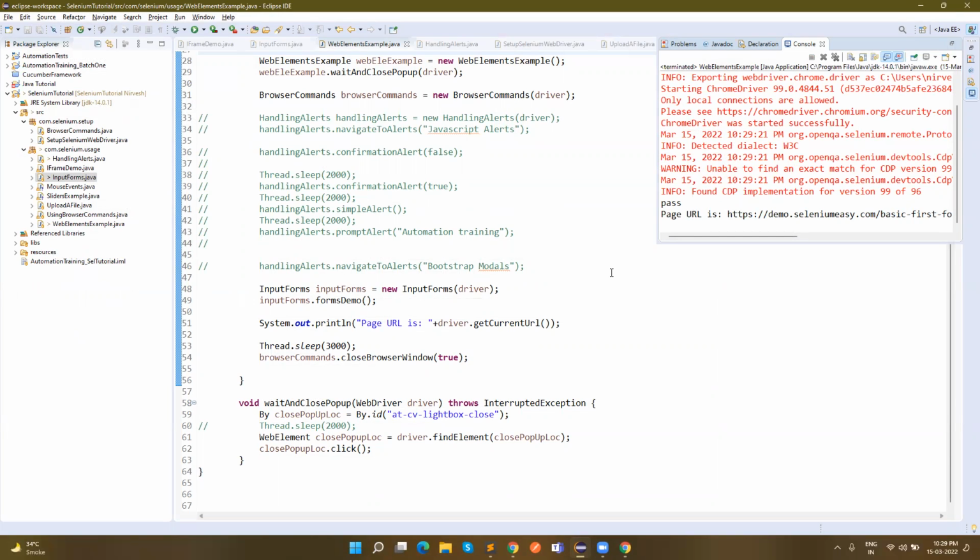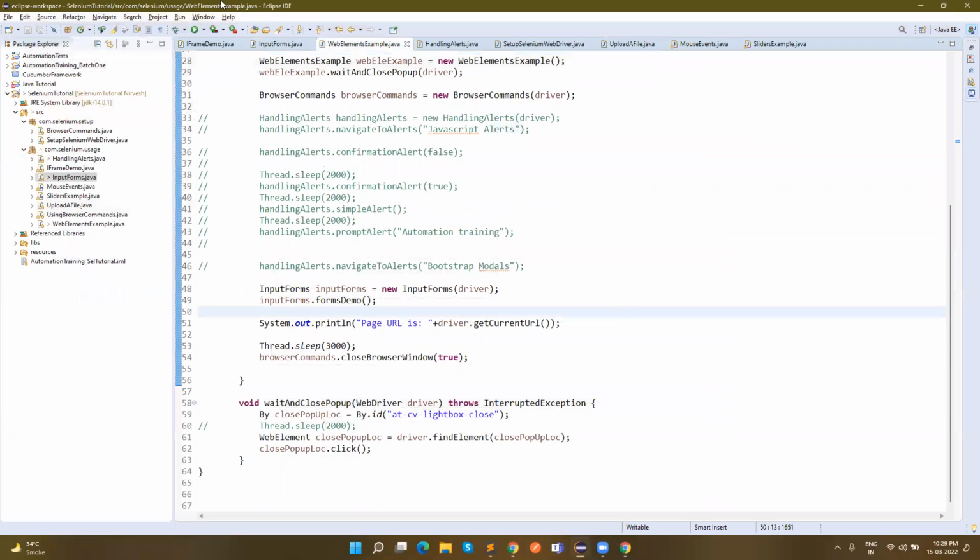This is all about the implicit wait. The second wait is the explicit wait. As the name suggests, it's the explicit wait. Explicit wait means that the Selenium WebDriver will wait for a particular element only, in some specific conditions.